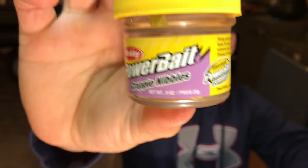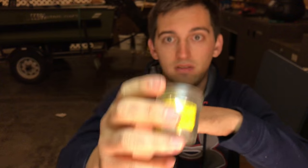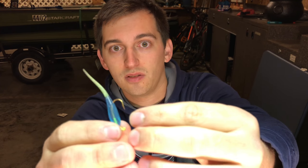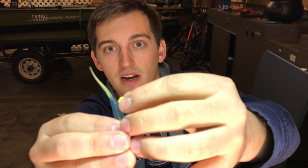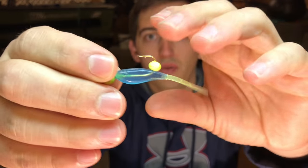This is the second most important thing, and these will change your crappie fishing if you're not already using them. I don't care what people say — I've fished side-by-side with people that weren't using them, using the same jig color, the same depth, the same jig head color, and they weren't catching anything until I started giving them these. I've seen it happen on multiple occasions. What you do — and this also helps hold your jig body on — you take your Crappie Nibble, and I always go with the chartreuse. Crappie love chartreuse anything, so it's kind of hard to go wrong with it even in clear water. You just thread it down, and if you leave them out of the jar for a few minutes they'll harden up.